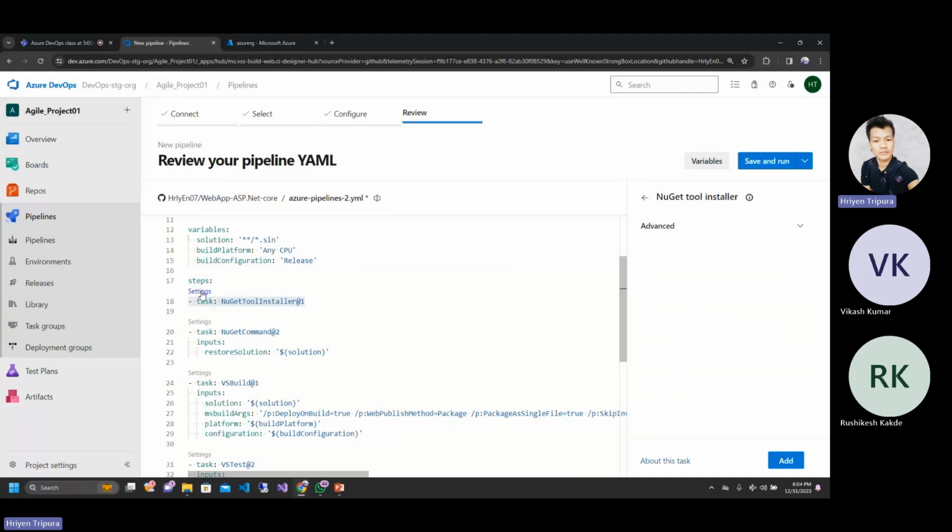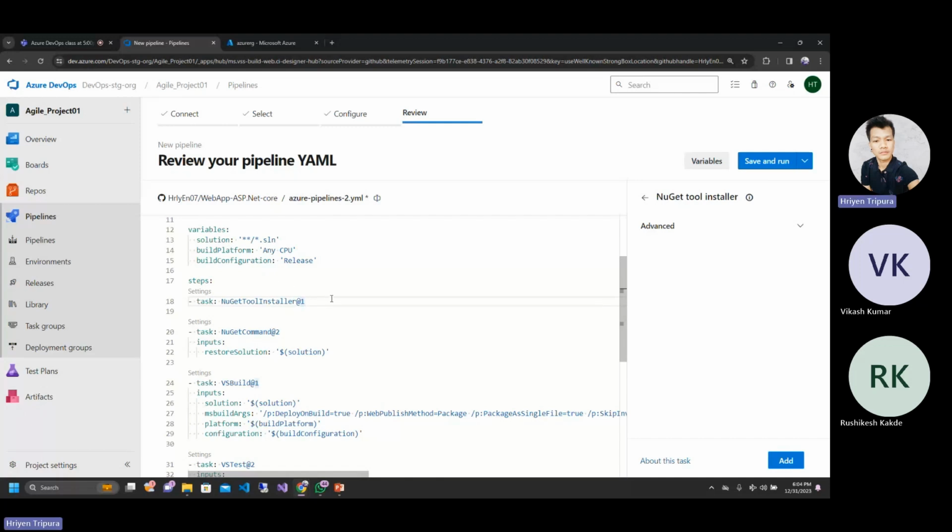As you click on the settings, you get to see what this tool is used for. Basically, what is the purpose of the step? Sometimes by seeing the name, NuGet tools installer, the first question is what is NuGet. This tools installer is nothing but package management for your application, which is your ASP.NET code.